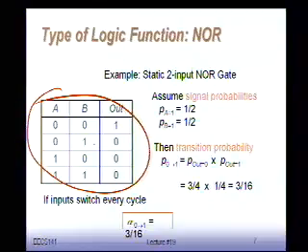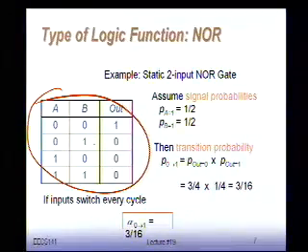Well, it's the probability that I have a 0, and the probability that the next value is going to be a 1. Now, what's the probability of having a 0? If all those lines have the same probability, it's 3/4. There are 3 zeros in this, so 3 out of 4 chances the output is going to be a 0. The probability of having a 1 is 1/4.